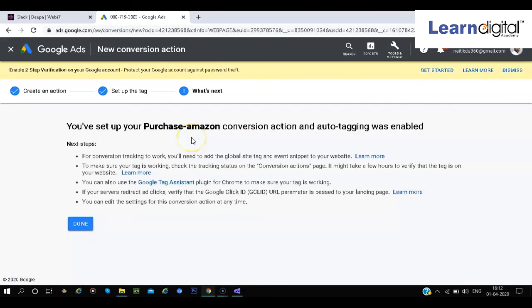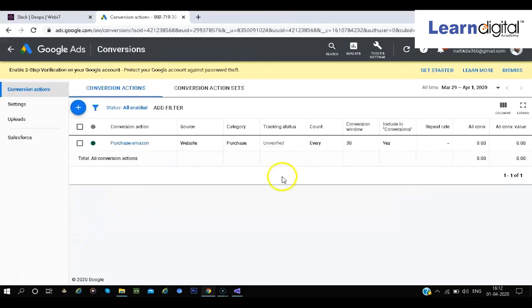So yeah, you have set up a purchase. This is my, let's say, conversion tracking name, action, and auto tracking was enabled. So automatically you will get the results over here. We'll get how many conversions happened and what is the conversion value. If you remember, we have given the value of 15 rupees. You can give any value, whatever you feel is comfortable with your business. If you want to give 1 rupee, you can give 1 rupee as well. You can count your profit, you can count your sales, anything, just for your understanding. So I hope this makes sense. And once you start getting traffic on your website with this ad, this tracking status will get verified automatically. So I hope this is clear. If any doubts, please let me know.